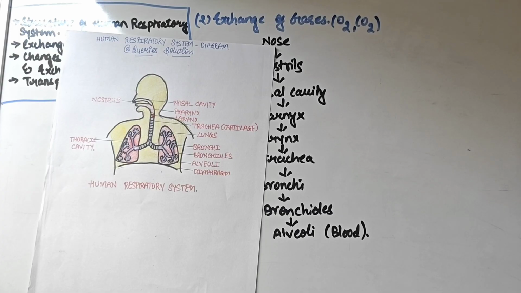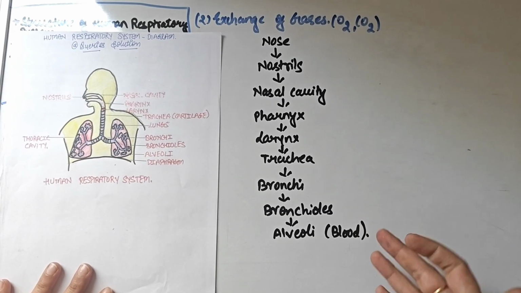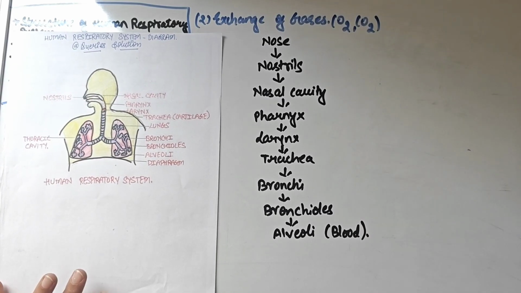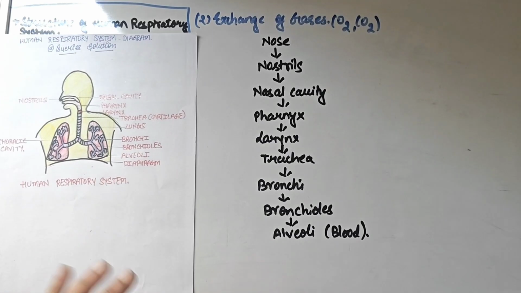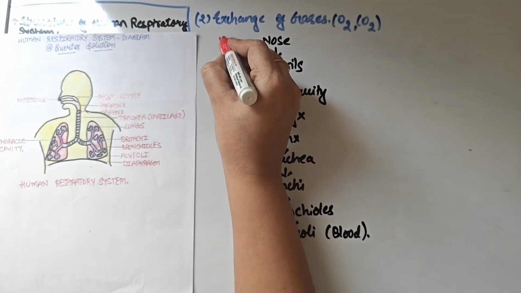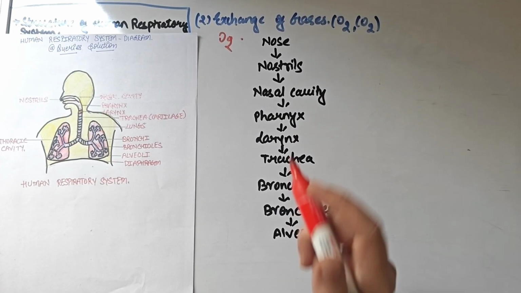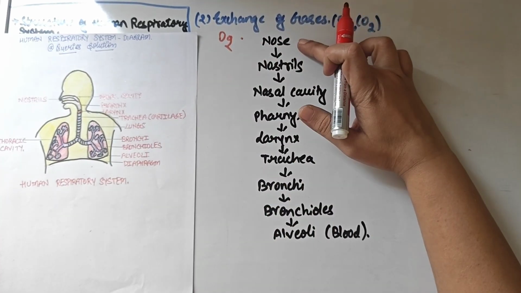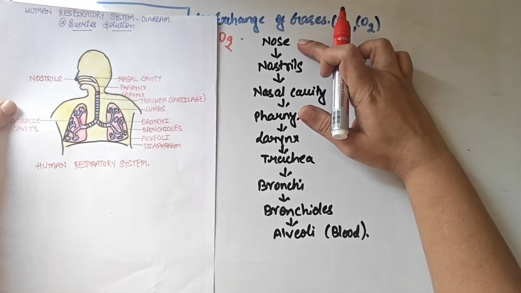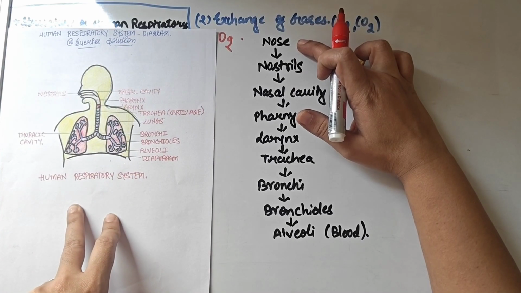So we have already understood the diagram. It's not very tough for you to understand. I've just drawn a flow chart, as you can see over here. So whenever we are talking about how the transportation of oxygen is going to take place, this is how it will happen. How will it happen? Through your nose, you are inhaling, right? I'm just keeping the diagram here also so that you can relate.